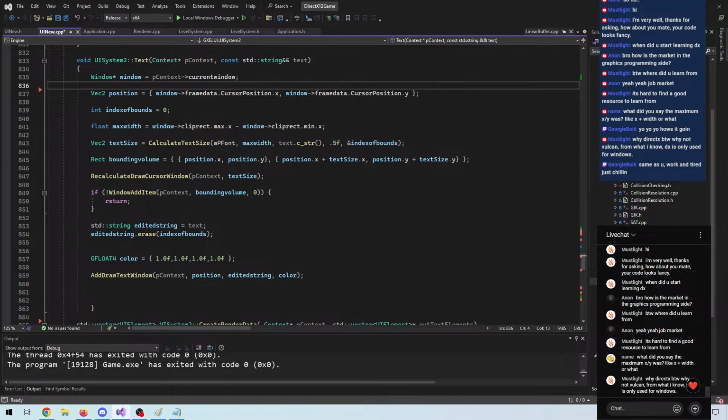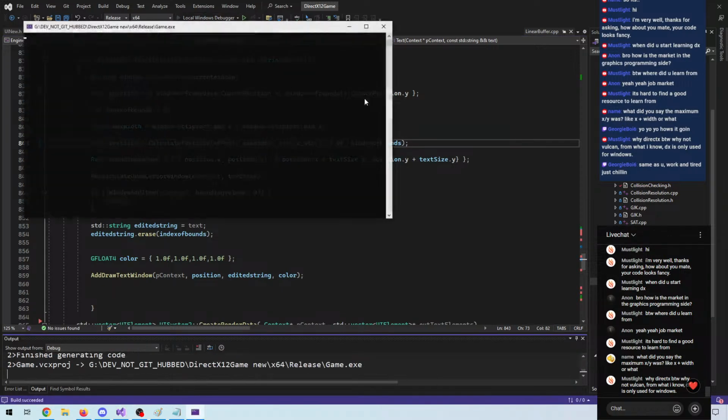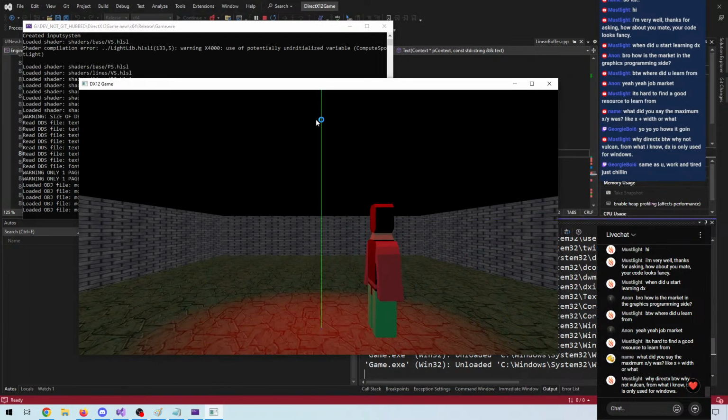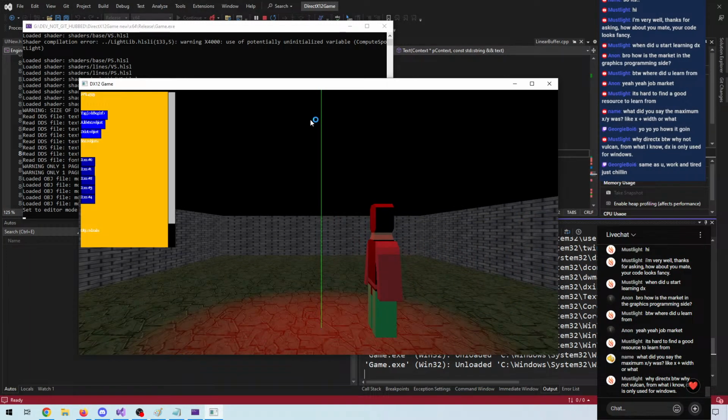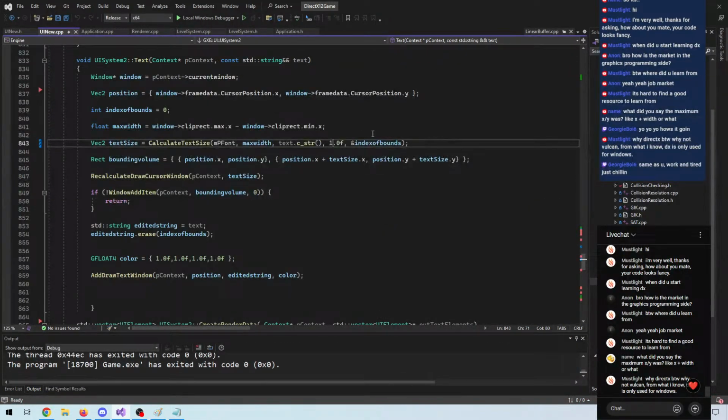I mean, you could do Vulkan without any problem. Let's see. Okay, it's a bit small, isn't it?